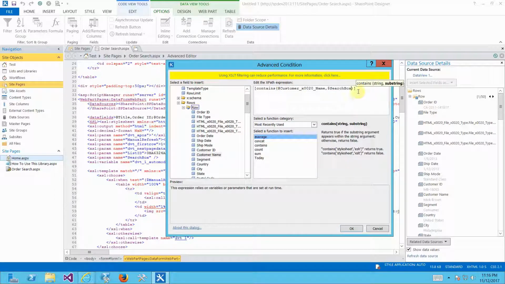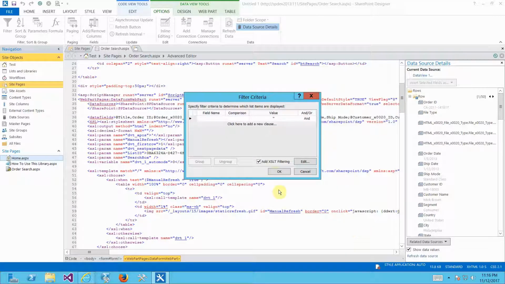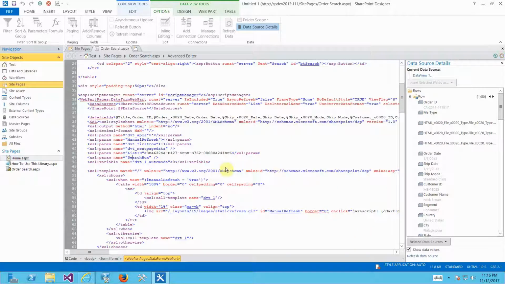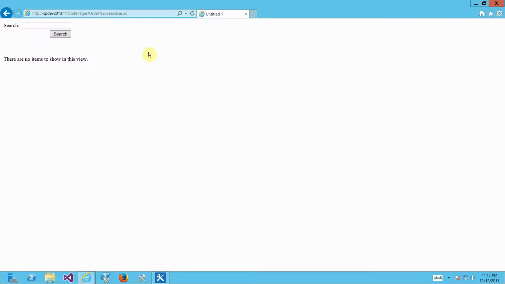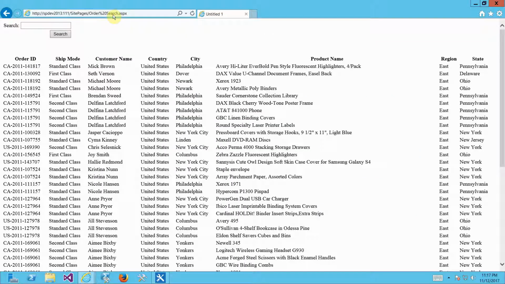So that's it. Now press OK and OK again. Save the changes. Now when I refresh this page, the list will be pre-populated. No search will apply until I type and press the search button.